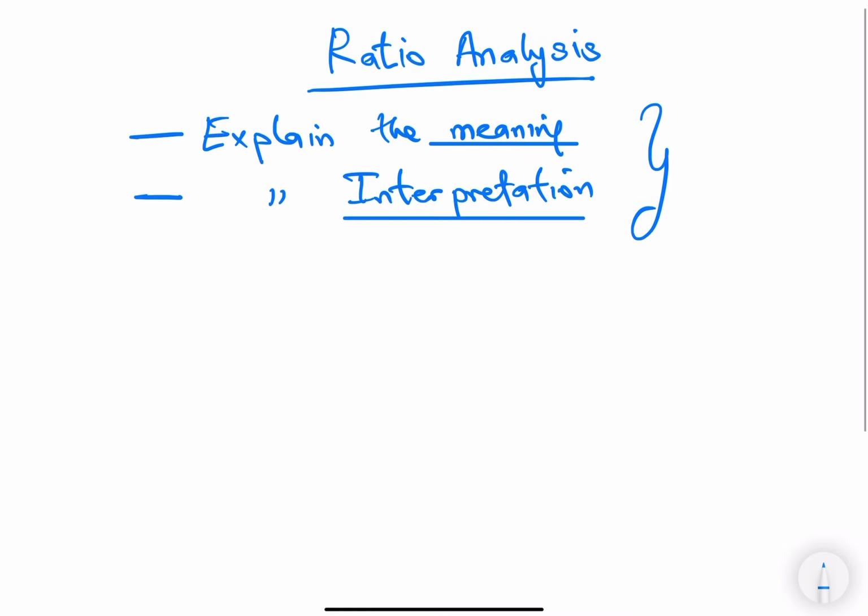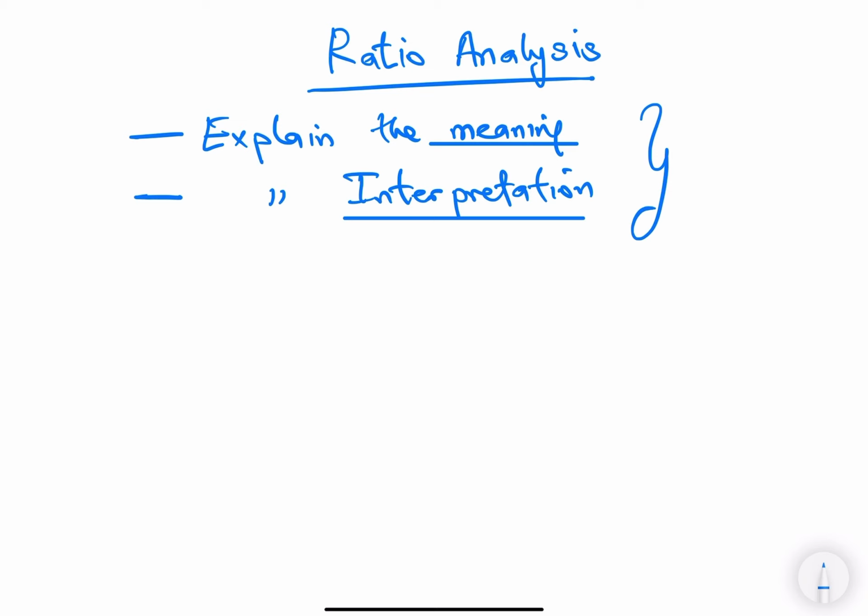The way the question will usually be framed is to give you a financial statement or other financial information, and you'll be asked to analyze the company's performance or position based on ratio analysis. They will not necessarily give you a particular ratio to calculate. So you should decide what you need to use, and that's why most students struggle a lot, because they don't know what ratio to calculate, or they even struggle to remember what these ratios are.